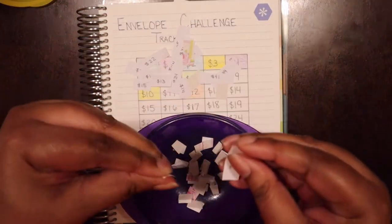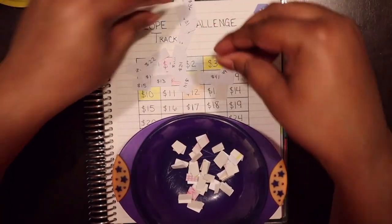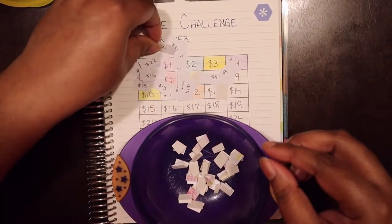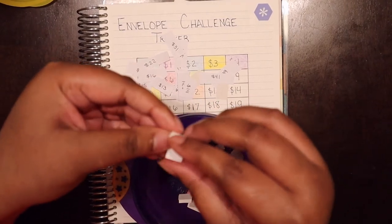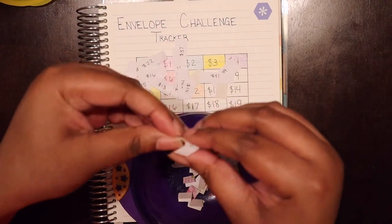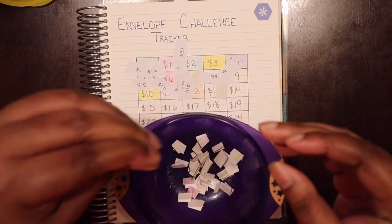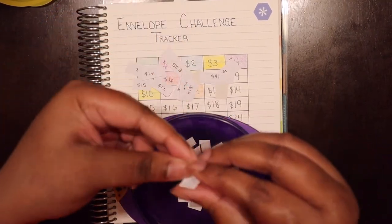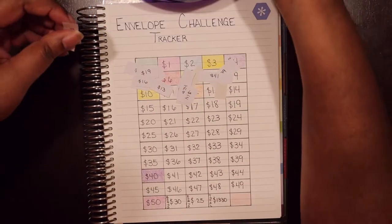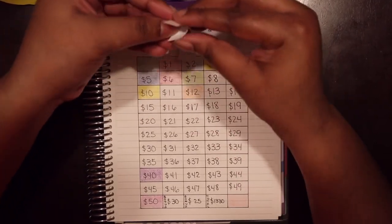So while I'm doing this, go ahead and make a couple of guesses. I think we are going to pull four numbers, one for each paycheck in October and one for each paycheck in November. So that's four. So go ahead and take a couple of guesses and see what numbers you think we're going to pull. I'll go ahead and move this out of the way so you can see what's available.